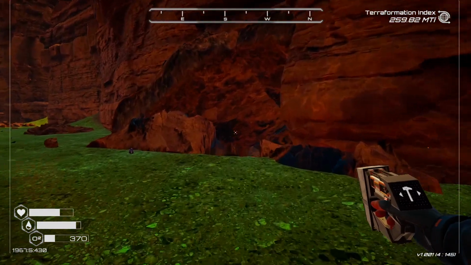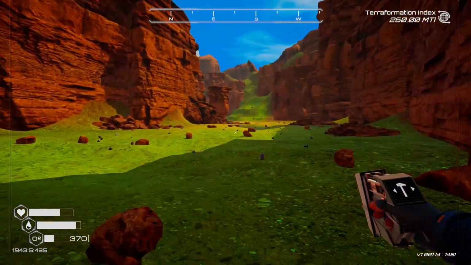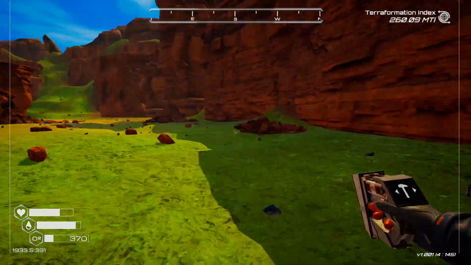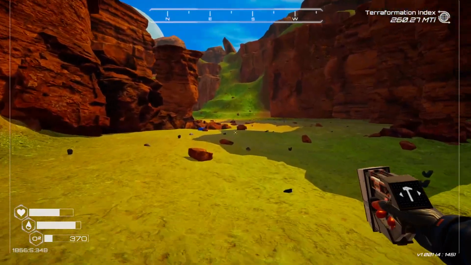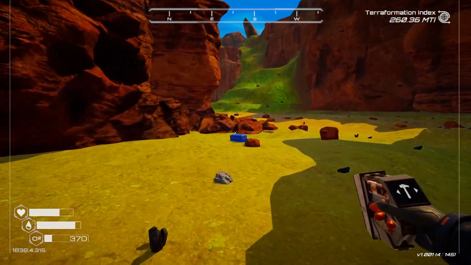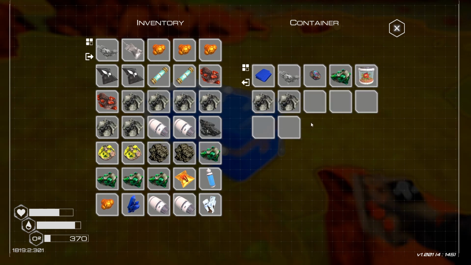This is normally an osmium cave here, but it should have aluminum in it now, so it doesn't really help me out much. But I'm going to keep my eyes peeled for any other lockers like that one right there, and see if we can't get ourselves a blueprint out of any of them. No blueprint, but there is a rocket engine, which I wouldn't mind taking. Another piece of zeolite, which I'll take.